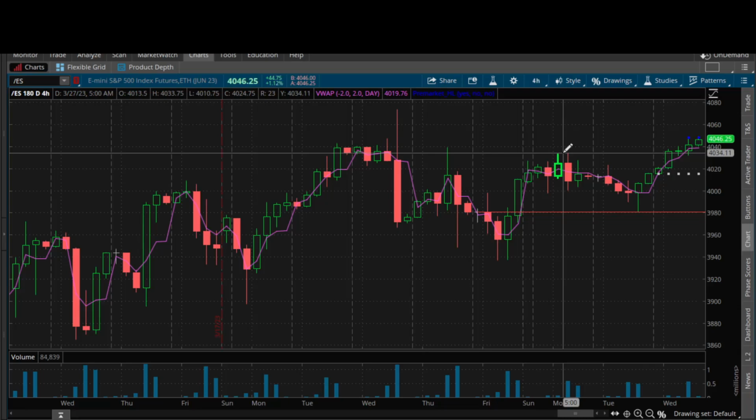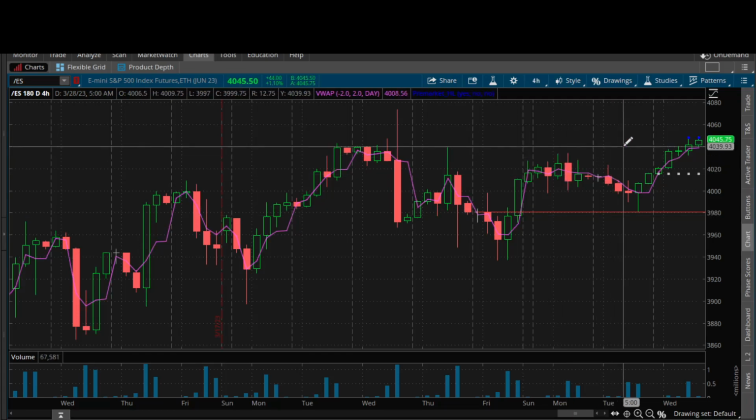So that's just from first glance at it. I haven't put a risk reward tool on it, but it's probably about 1-to-1. It's about 1-to-1 risk reward on that, just from the looks of it. So you could have played that. It's not like a home run play.